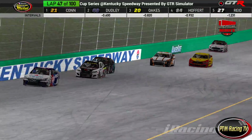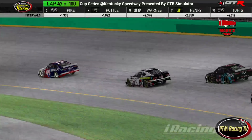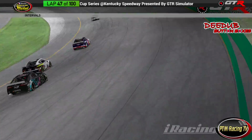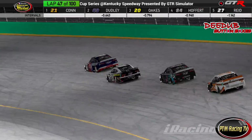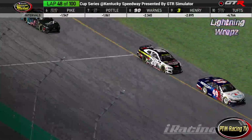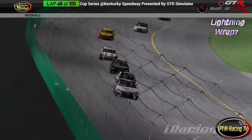Dudley slides and chaps the wall. That's turn two there. That's one part you don't want to hit too often. Turn two can be a little bit of a crucial mistake area. I've seen drivers come a little too hard off that corner and actually toe tap that wall with their rear end or their front. I've done it myself in many other races, and I tell you one thing, that wall is a concrete barrier. It does not feel good even with the safety barriers included.